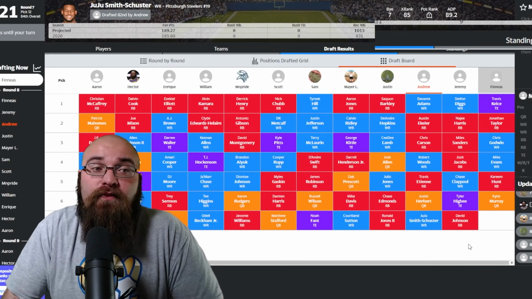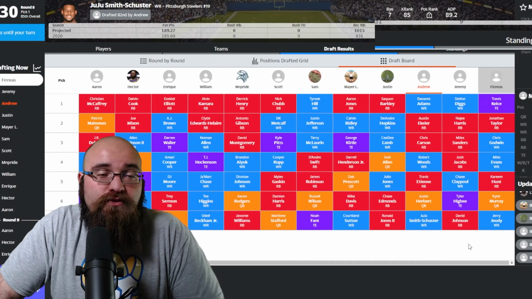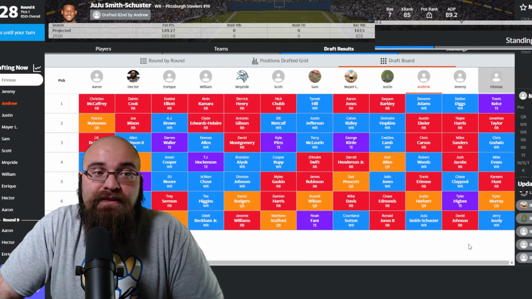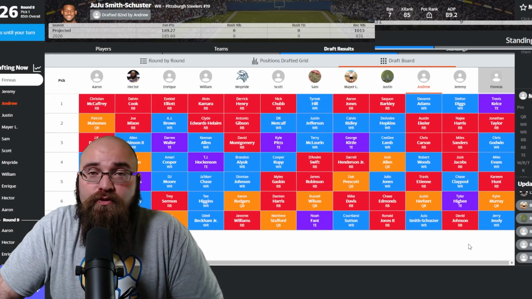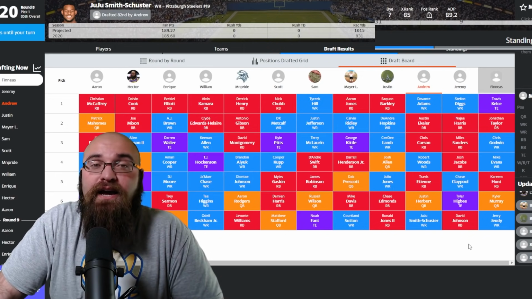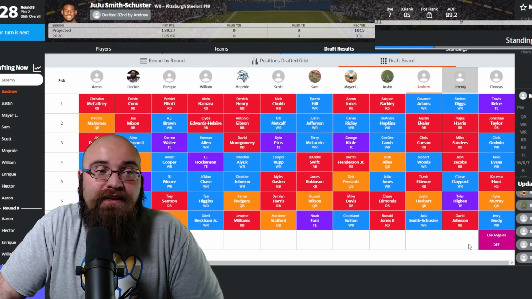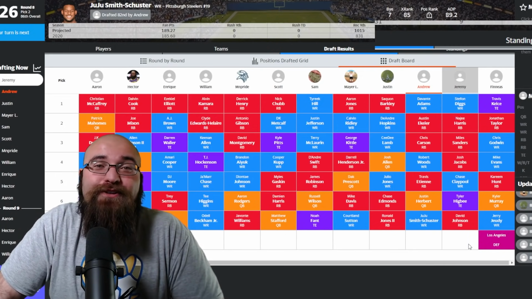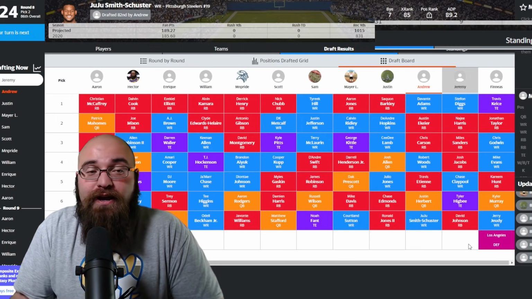As much as I've talked about those two guys, Juju Smith-Schuster is kind of done dirty on a weekly basis. He had more receptions than both of those guys. He's playing in the slot, which he's far more comfortable in, and he's going to be in an offense that's throwing the ball 650 times this year. And if, in fact, that is the case, Juju Smith-Schuster is going to be able to find a lot of productivity.